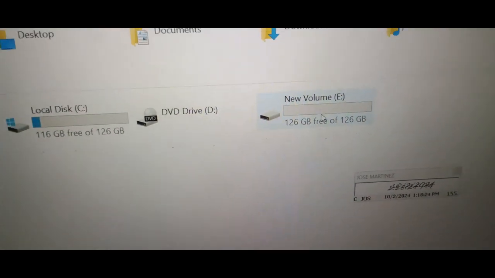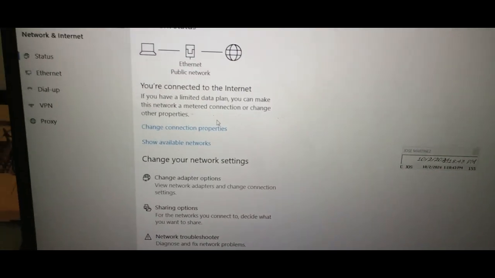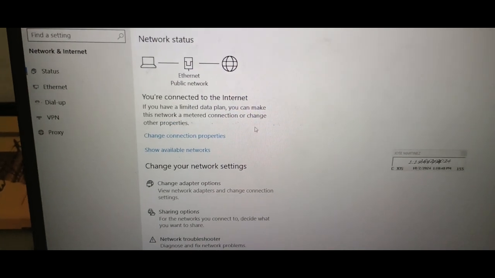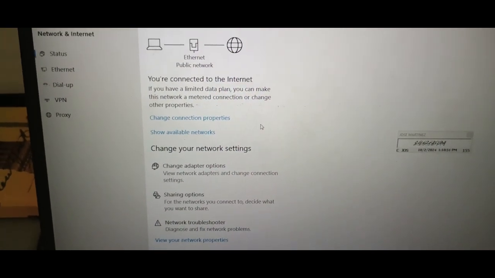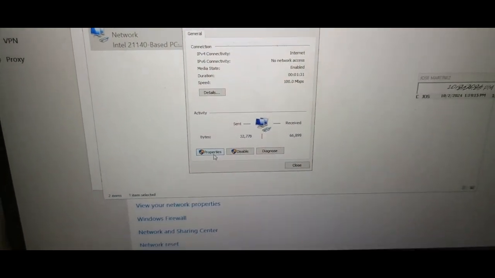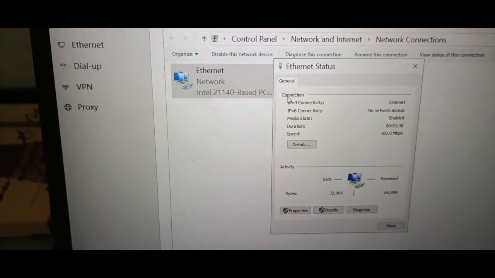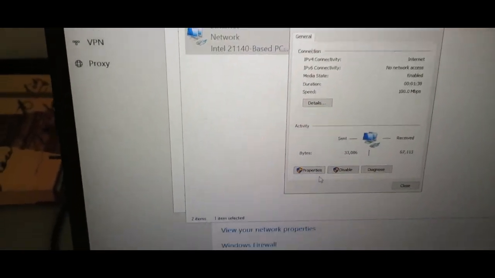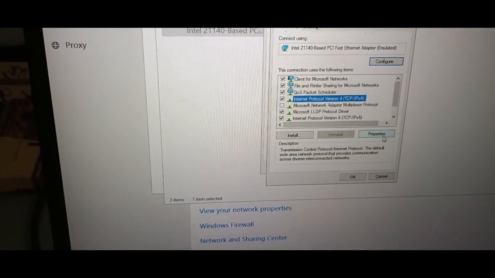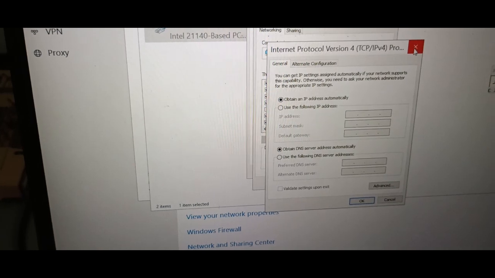To prove I got it right, let me check This PC. As you can see, I got the new volume E showing right here. As you can see here, I'm currently connected to the internet, to the IPv4 of the internet.